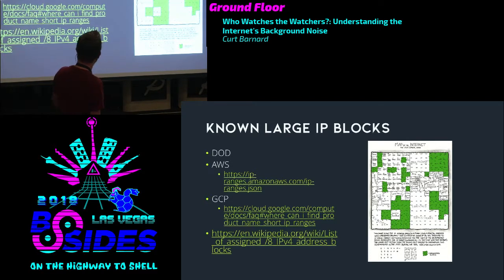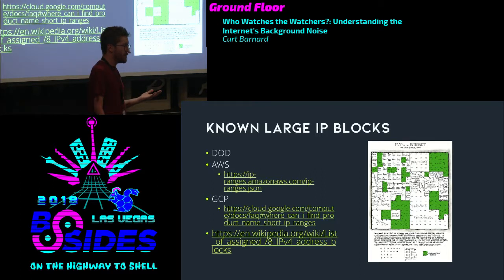But also there's some interesting stuff, like AWS has large published net blocks that you can see. So if somebody was like, hey, I want to scan every node in EC2, you just go here, fetch all the CIDR blocks, and then you can scan them all and see what everybody's running in AWS EC2.